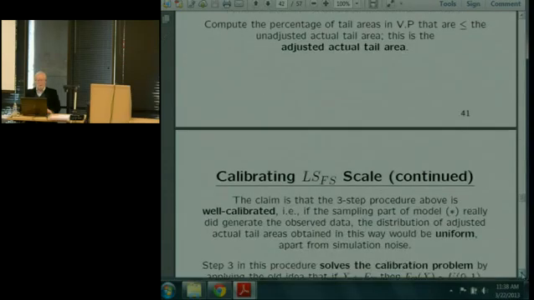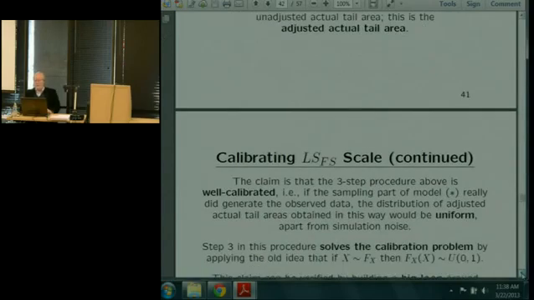And what we're doing basically is we're falling back on that old trick that if x is a draw from a distribution with CDF F sub x, then F sub x evaluated at x is a draw from the uniform distribution. You may remember that's a pretty standard way to generate pseudo-random numbers. You take uniform draws and apply the inverse cumulative to them, and that creates a draw from x. And we can run that the other way around. If x is a draw from F of x, then F of x has to be a uniform draw.